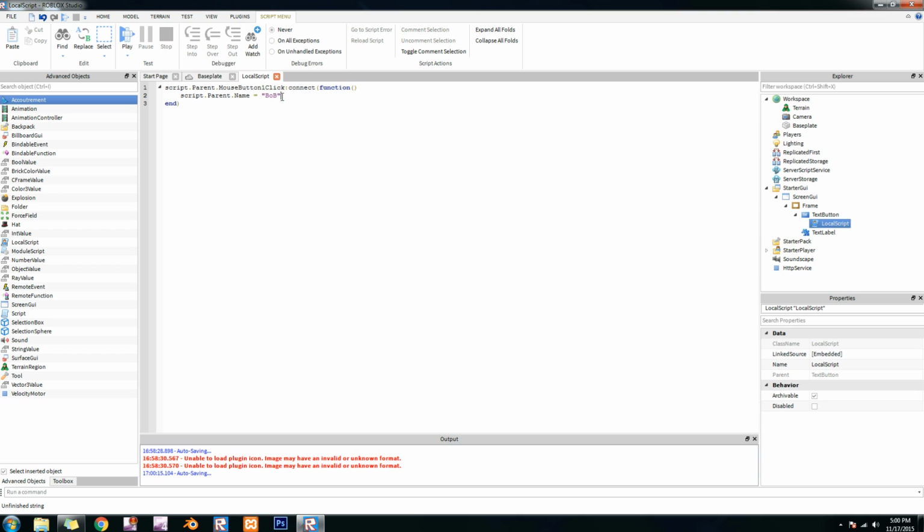Here, a little note to keep for you to remember. Whenever you are defining a string in terms like this, you have to put it in quotation marks, either single quotes or double quotes, but the string has to end with the same type of quote you started with. So for example, you can't put the name to Bob with double quotation marks on one side and a single one on the other. That will give you an error. It has to be the same type on both sides. So that's how you change its name.